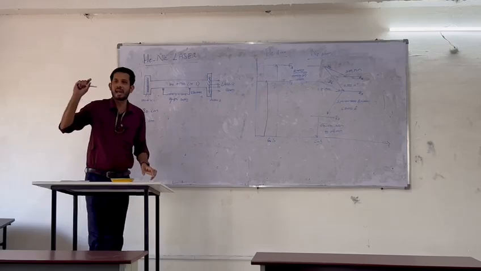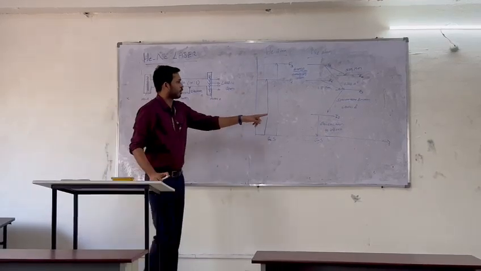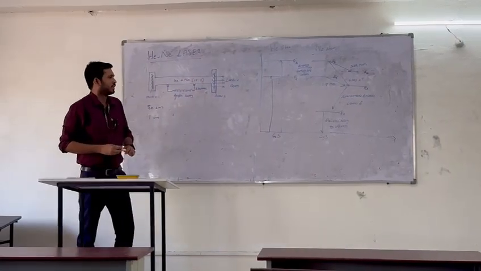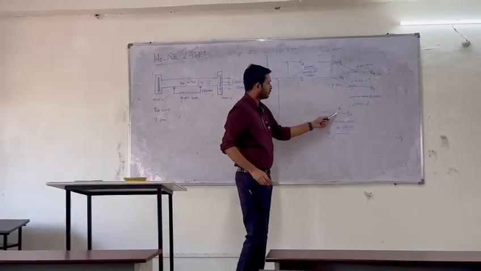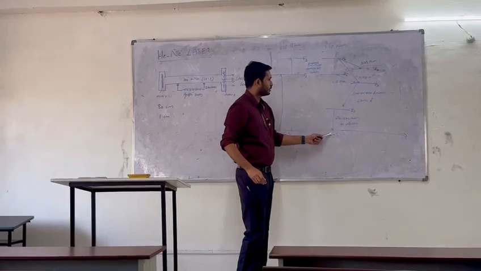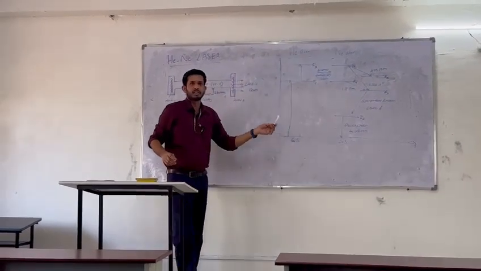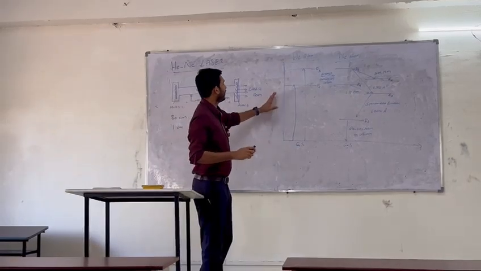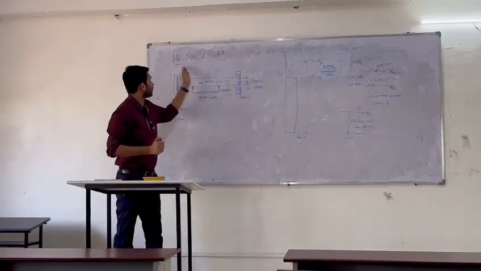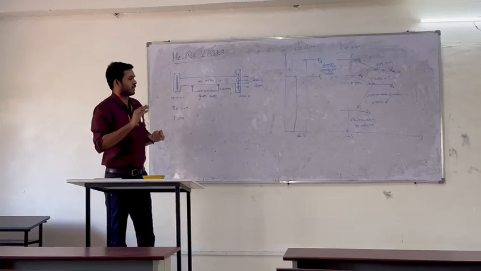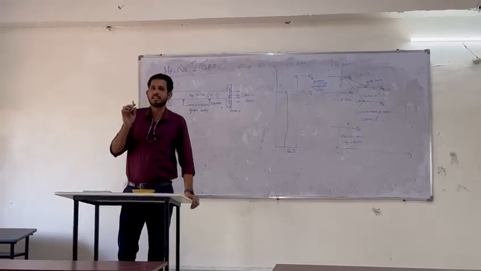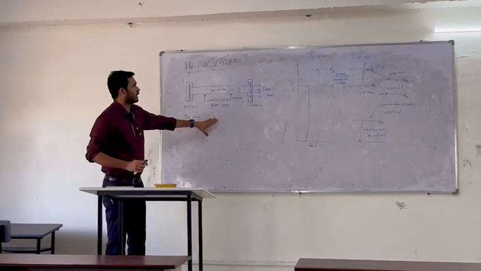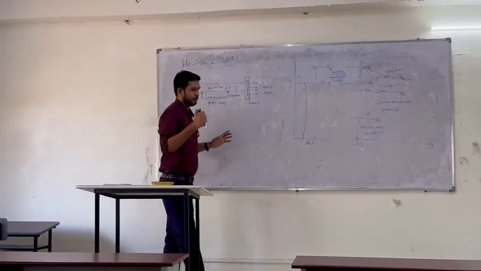Because the tube is very narrow, the chances for collision of neon atoms with the glass chamber will be high. Thus the excited neon atoms collide with the glass wall and come back to the ground state. Again this process will repeat, and thus we will get a continuous laser beam. The laser beam produced from the helium neon laser is continuous and will have a power ranging from 1 milliwatt to 50 milliwatt.